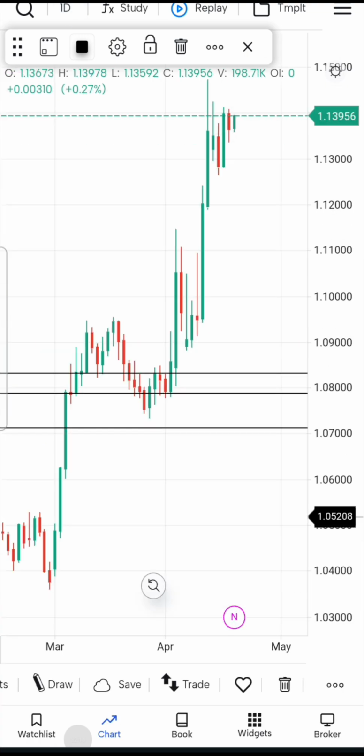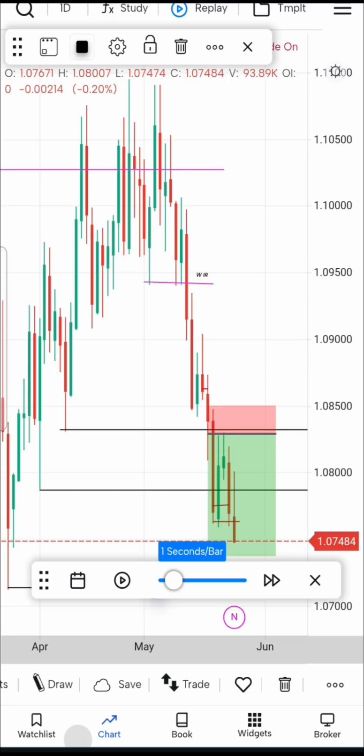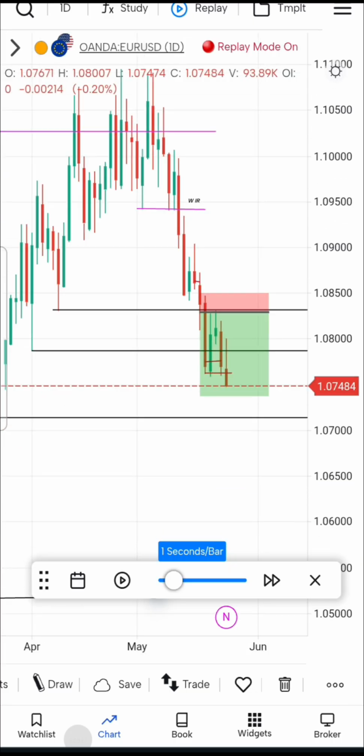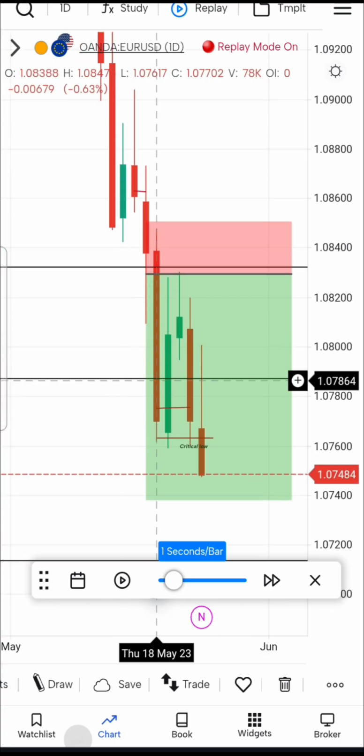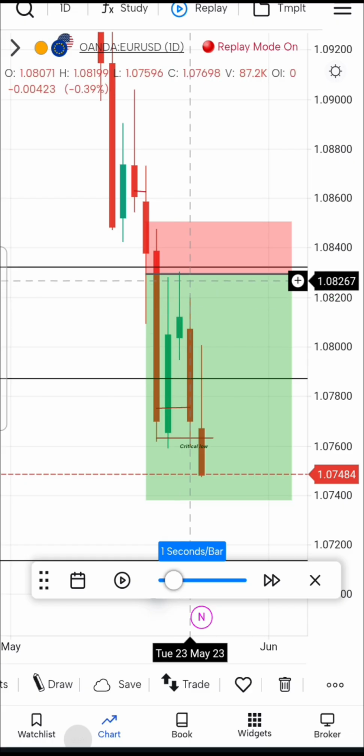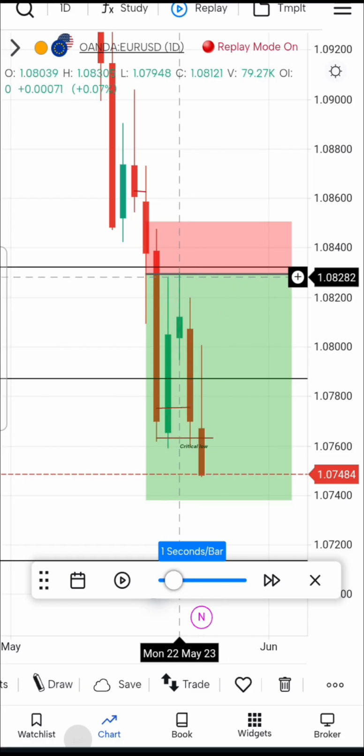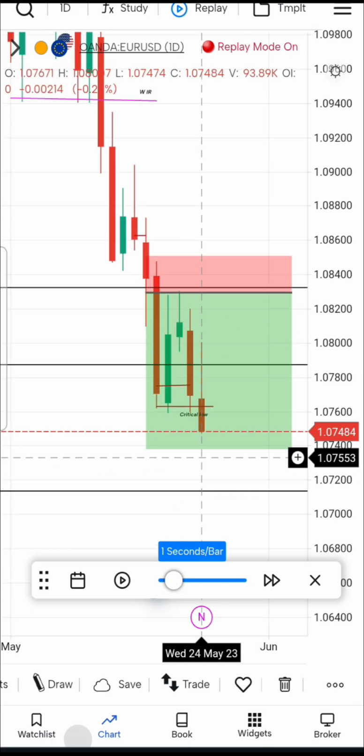All right, so having the direction, identifying the context area, which is really critical, a level you want to see reactions off of, and also having your critical highs and lows for managing your trade positions is really ideal. So in this scenario, why could we see price drop or push higher is maybe immediate rebalances. This candle pushed higher, this candle pushed higher, but for a reversal to happen, we saw the prior day high sweep as a major liquidity sweep, and that's when we started tanking lower.